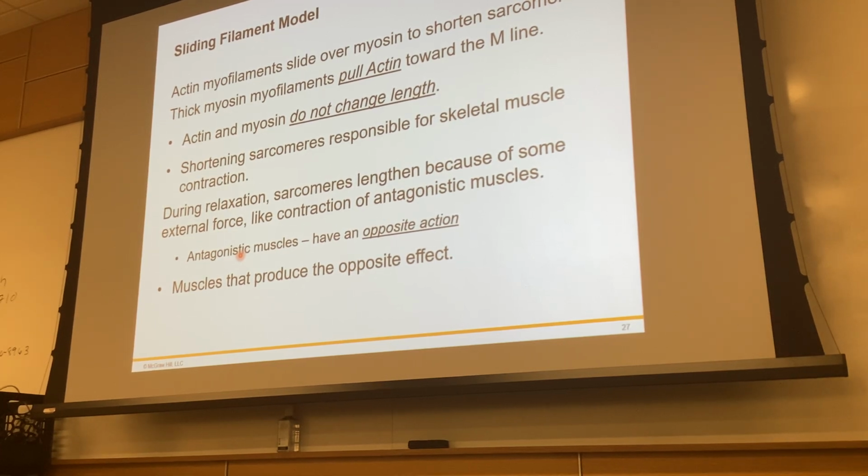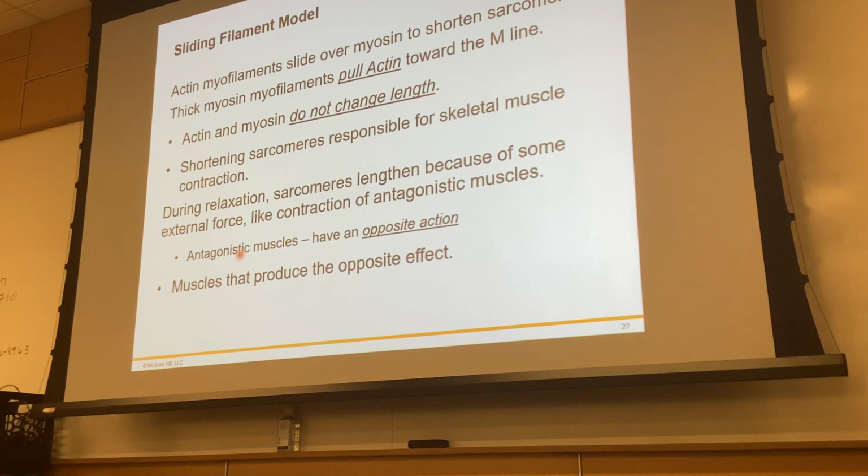So a muscle in action, what action is this? This is flexion and this is extension. Those are two examples of opposite actions or opposite movements. The muscles that are strong flexors on the forearm include three muscles you need to know for Thursday and Friday. Those muscles, the biceps brachii, the brachialis, and the brachioradialis, are antagonistic to the triceps brachii, which is on the posterior portion of the humerus.